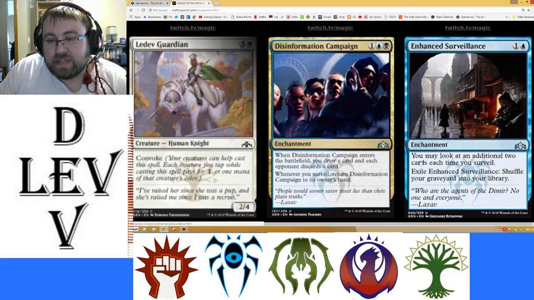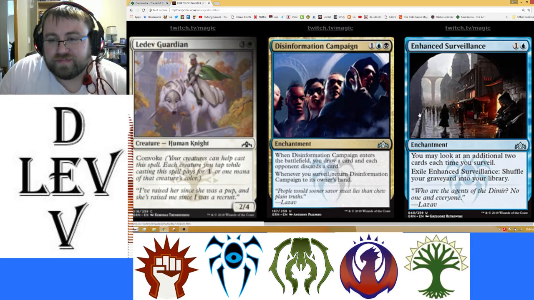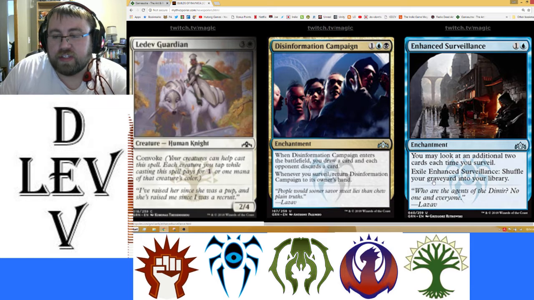I'm almost tempted to say that this might see Constructed play. It's hard because this is going to fight against Search for Azcanta, and let's be frank, Search for Azcanta is going to be the play no matter what. But if they need another way to dig into their deck a lot more, this card does it. Plus, it's not just useful for the dig. You can also just exile and shuffle your graveyard into your library.